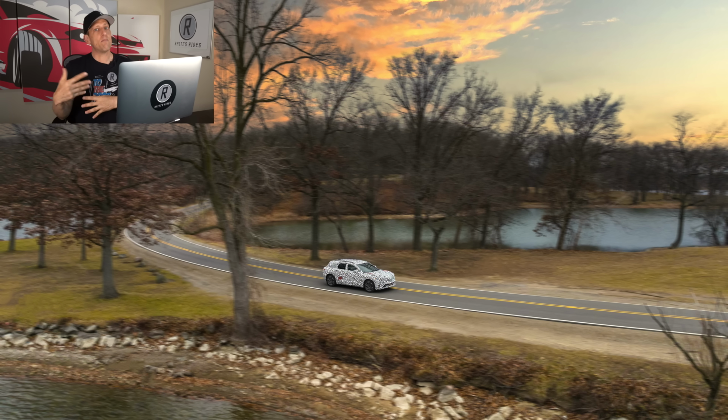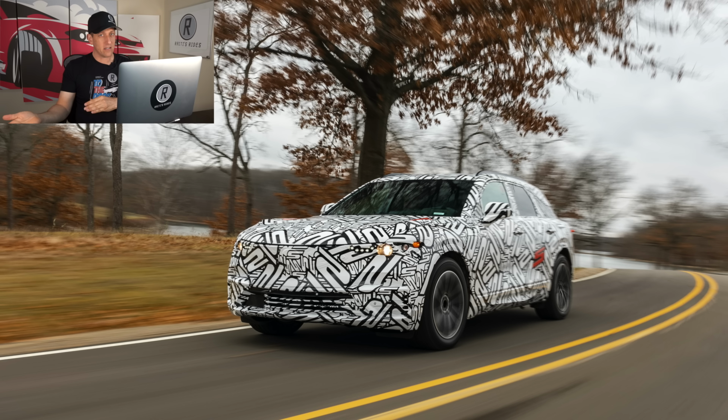And I think obviously the more we find out about the Honda Prologue, I'm a firm believer that it shares the same chassis as this, the more we're going to find out about the ZDX. But I am very happy to see that they're going to have a performance version. Obviously, the performance version is not going to have the range of the standard version. But the good news is that it at least gives you some flexibility, some variety, and some options.